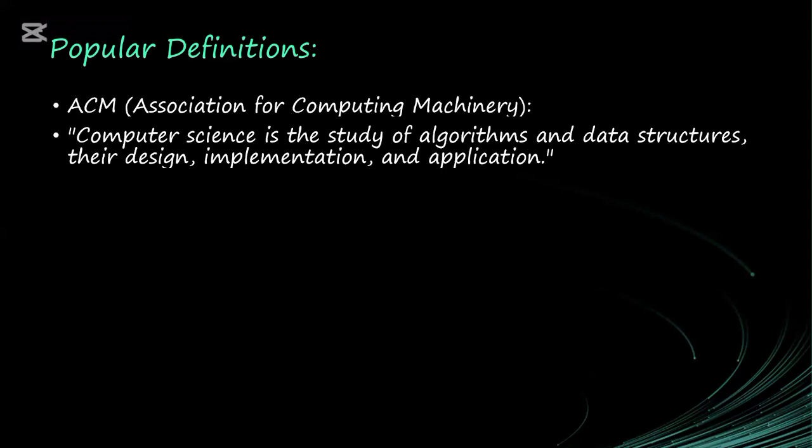So algorithm is just like a recipe, but don't worry, we're going to get into more details about algorithms because it's actually huge when it comes to computer science. So we'll discuss that in detail, okay? So it is the science, the study of algorithms and data structures. Now, what are data structures?